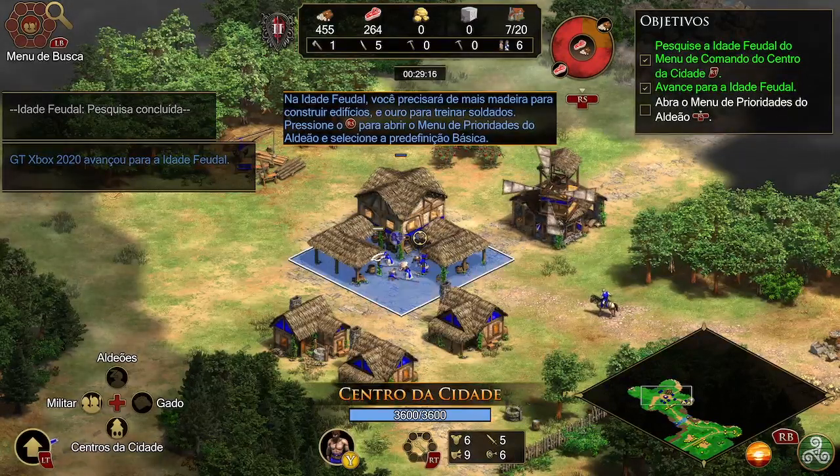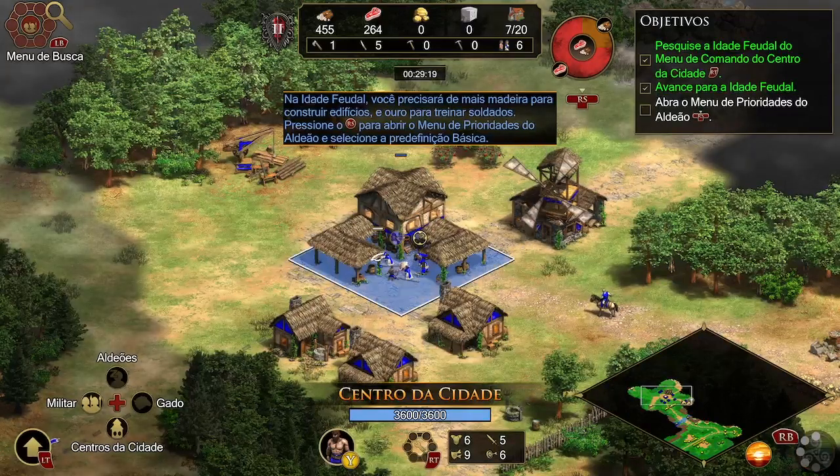Press the right stick to open the Villager Priorities menu and select the basic preset.